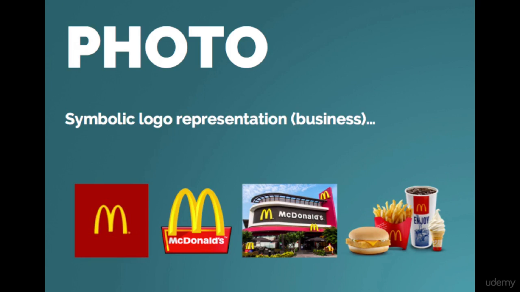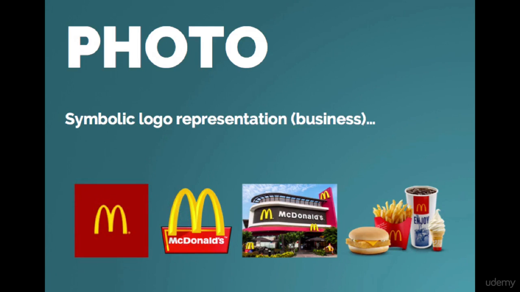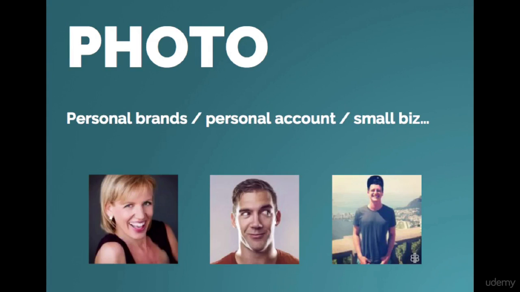So for those of you who are paying attention, I'm sure you got it right. It's the one on the far left. This is the most symbolic representation of their logo. I know the one next to it is simple, but it's not simple enough. It still has really small text that won't appear, and it's a little bit goofy. Just the plain two-colored M is the one that they currently use, and it's the one I recommend that you use as inspiration for creating the symbolic logo or symbolic representation for your business.